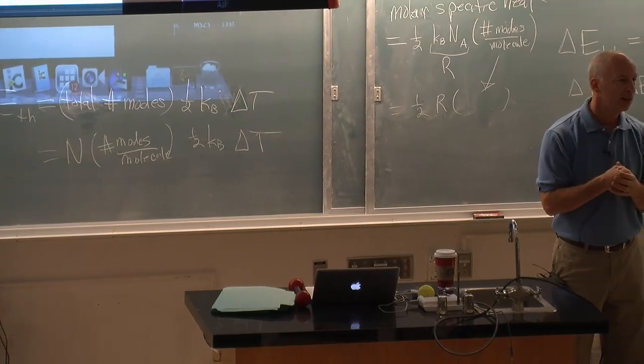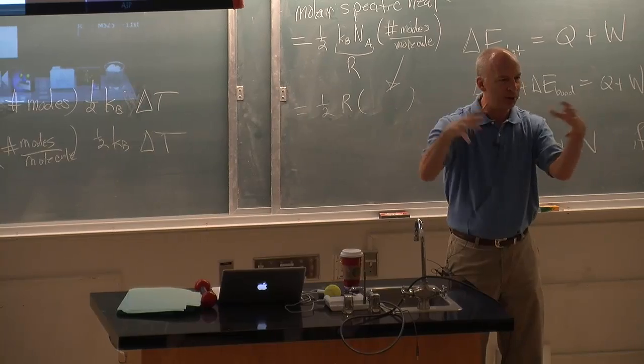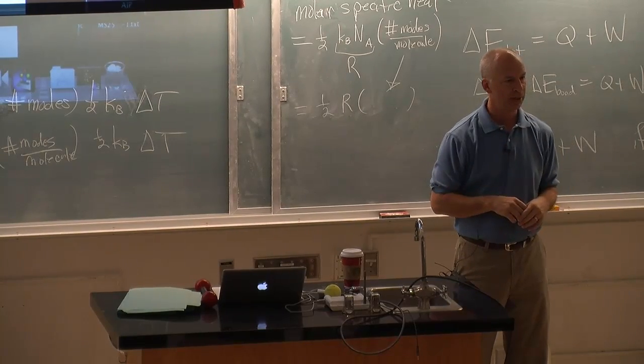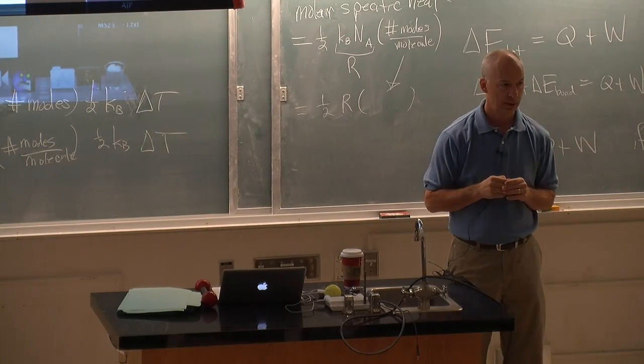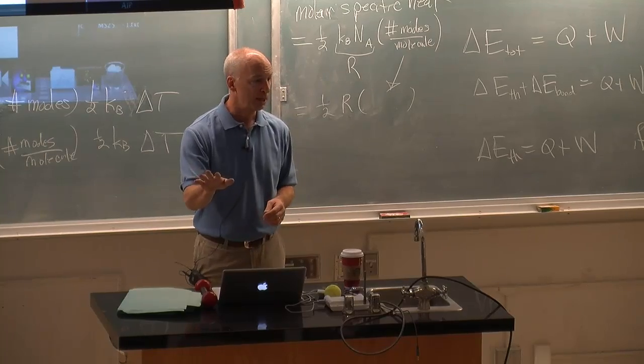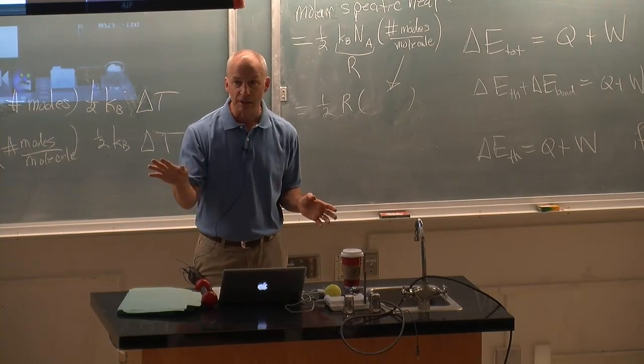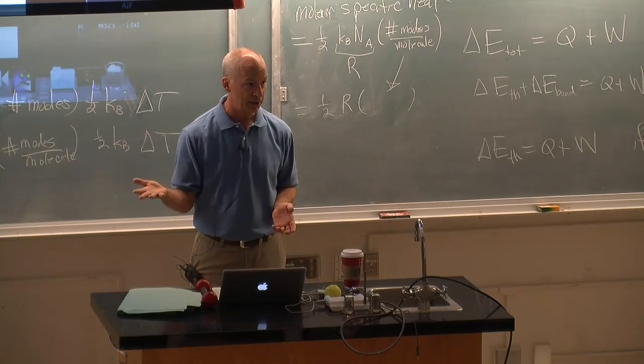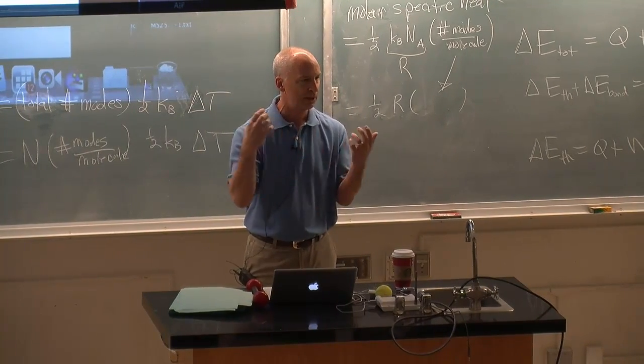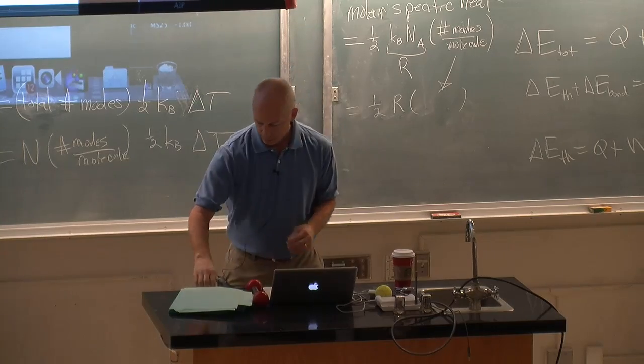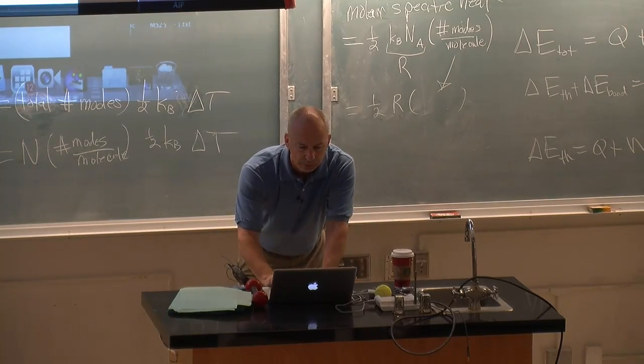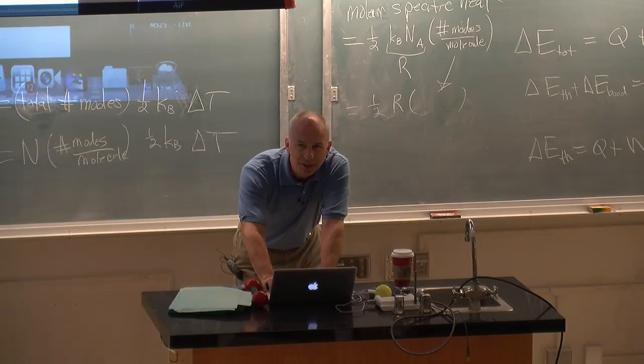Whether you trap it firmly. Or whether you trap it with 50,000 different atoms. All wrapped around it. And all holding it in place. However you've trapped it. It can still only do those three things. No matter what surrounds it. So it doesn't matter how many surround it. For thermal energy. For number of modes. Certainly matters for how strongly... For how much energy... It matters for bond energies. It matters for how much energy you have to add to break it all apart. Because if there's more near neighbors then there's more bonds. But then you know suddenly the strength of each bond also counts. These are different kinds of atoms.